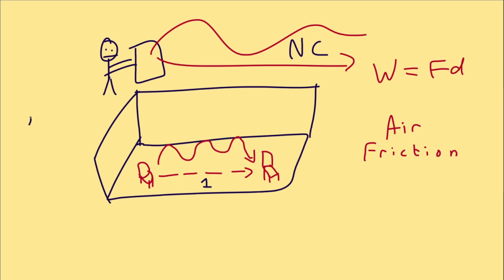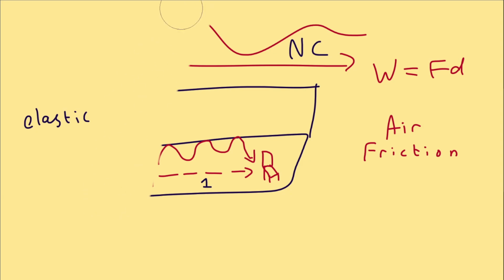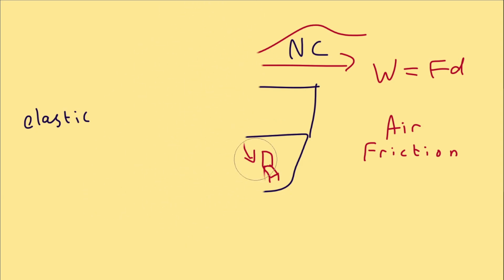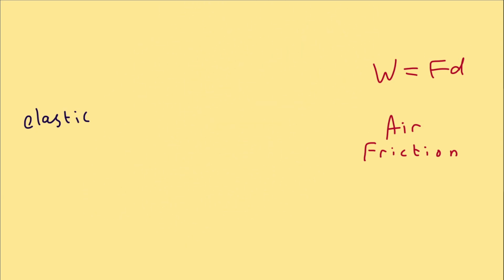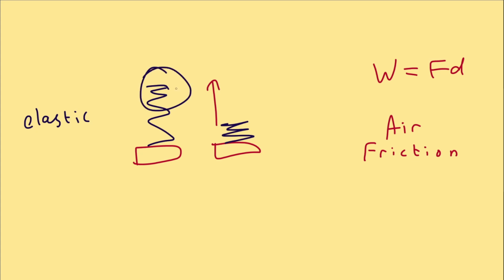Now, how about an elastic force? Is an elastic force conservative or is it non-conservative? An elastic force is actually conservative, and here's why. If you had a spring like this and you pushed it down, when it bounces back up to its resting state, so it goes down and then back up, the net work being done would be 0. So by definition, it's a conservative force.